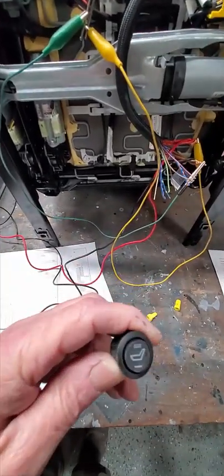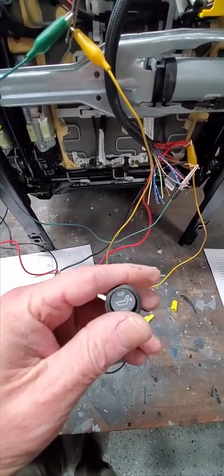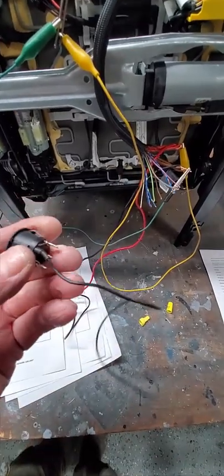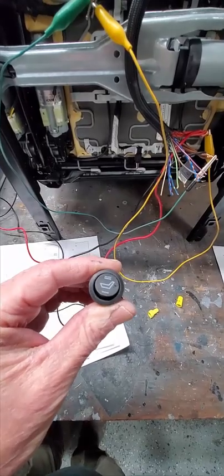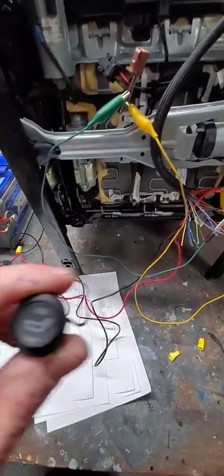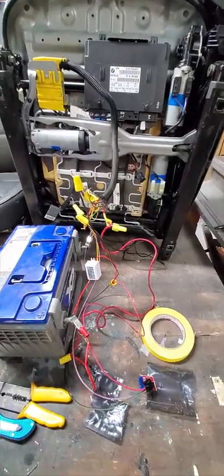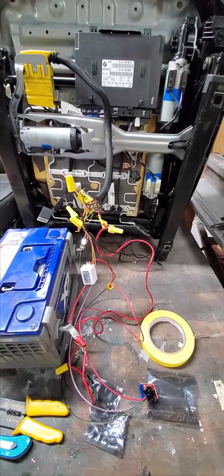This is what we're going to put, and it's a two position. It's got a low and a high. It's got an indicator light, but we're just going to have on or off. Either position will just be on. But you can see this is a really small wire. So what we'll do is put that either in the console or the doors, haven't decided, and that'll control a relay that will then send a higher current signal through the elements here and heat the seats up. So that's working. So progress on wiring up these BMW bucket seats, powered heated seats.